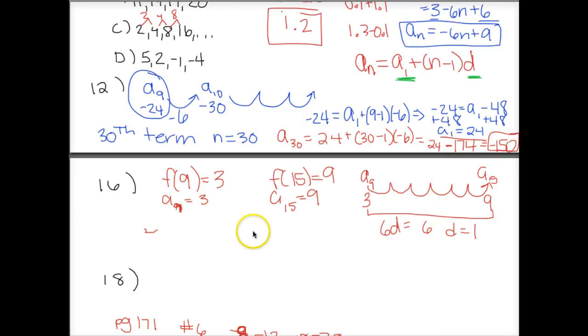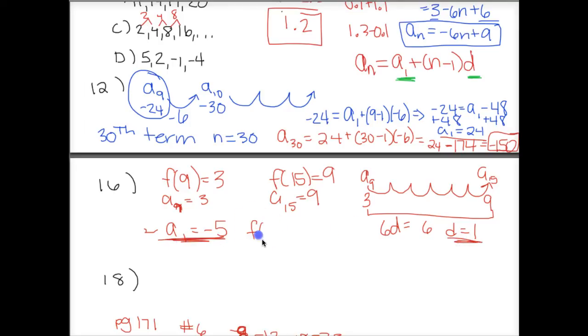So then that allows you to either count back to find the first term or use the formula to find the first term. You can do it either way. Because it's counting by ones, in this case it's probably just easier to count backward from the value at a sub 9. So I know that a sub 8 would be 2, and then 1, and then 0, and then -1, and so on and so forth. If you keep counting backward, you will find that your a sub 1 is -5.